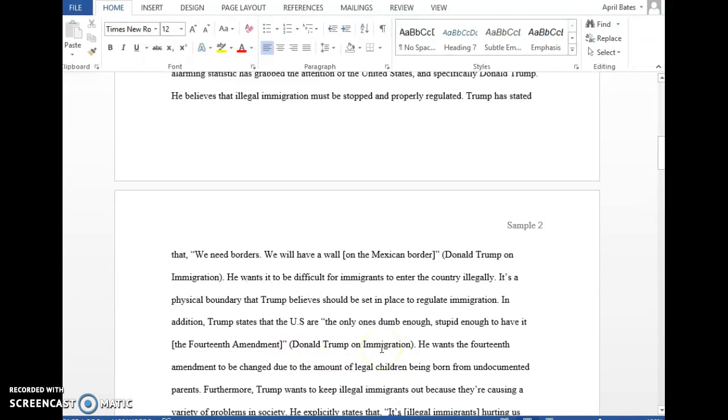So instead of having that introductory phrase to start off the sentence, they've given me an in-text citation, which means parentheses telling me where it came from. After the borrowed information, you put those parentheses. Even if you're going to continue the sentence with your own thoughts, you would put those parentheses after the borrowed information. And this counts for whether it's a quote or just a summary of information. You can do that in-text citation.